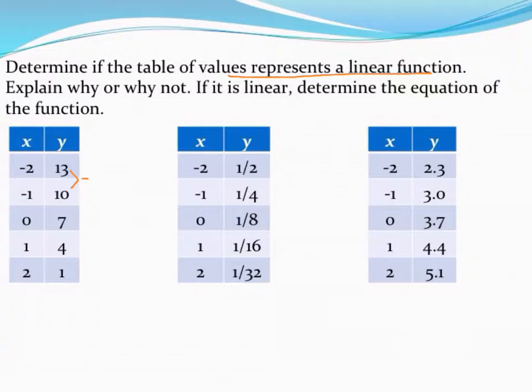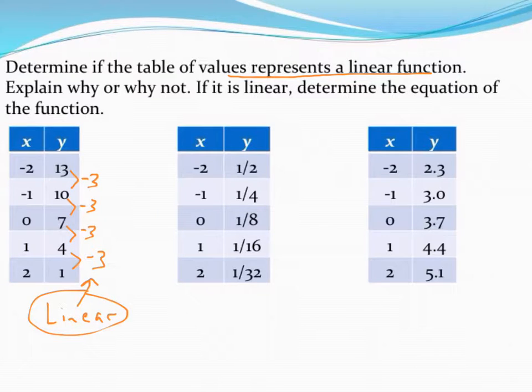I'm noticing that I subtract 3 to go from 13 to 10. And then I subtract 3 again. And if I keep looking, it turns out I'm always subtracting 3. If you notice something like that, where there's a common difference or a common sum that you're adding, there's your evidence that, yes, in fact, you have a linear function. We have a constant rate of change. The rate of change this time is always -3. That's what makes a line, having a constant rate of change.